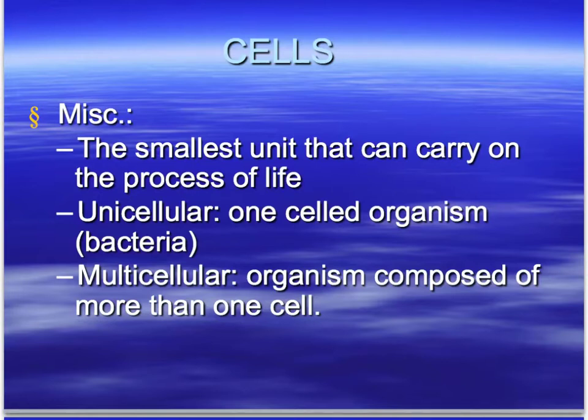Now, organisms can be unicellular, such as bacteria. Unicellular organisms are just organisms that can carry out all of their functions by just simply being made of one cell. And then there's organisms such as animals, like we are, which are multicellular, so they're composed of more than one cell, and those cells work together collectively to do a specific function.